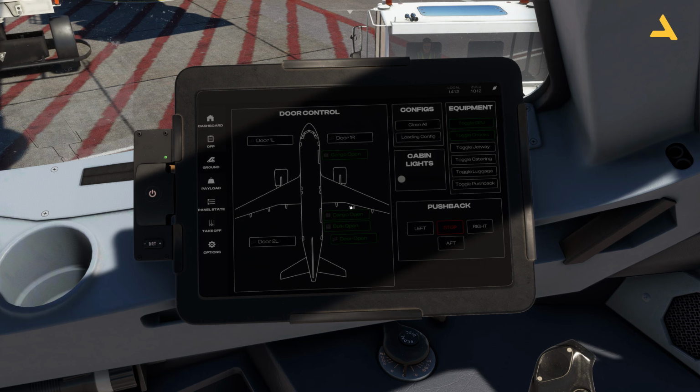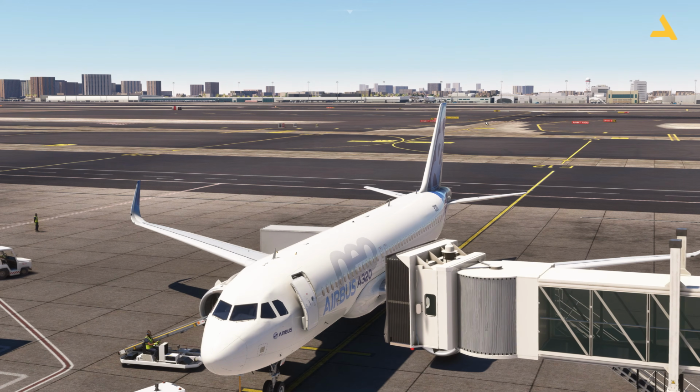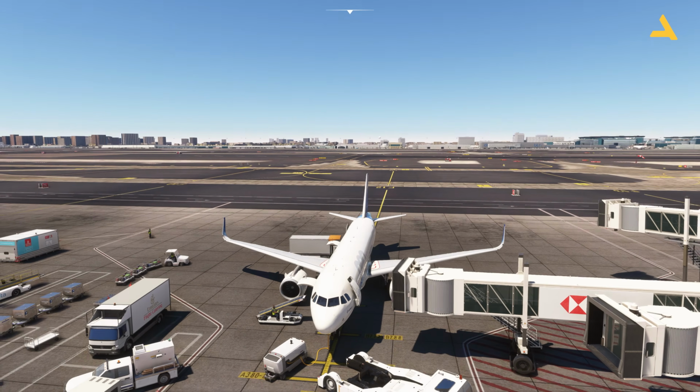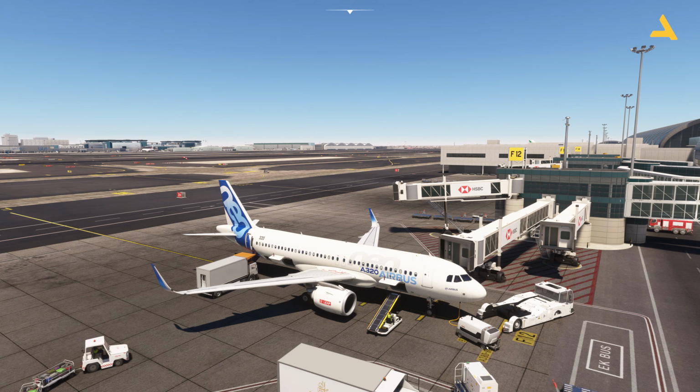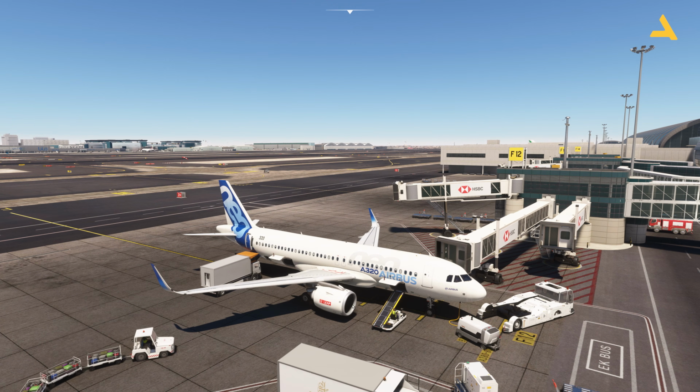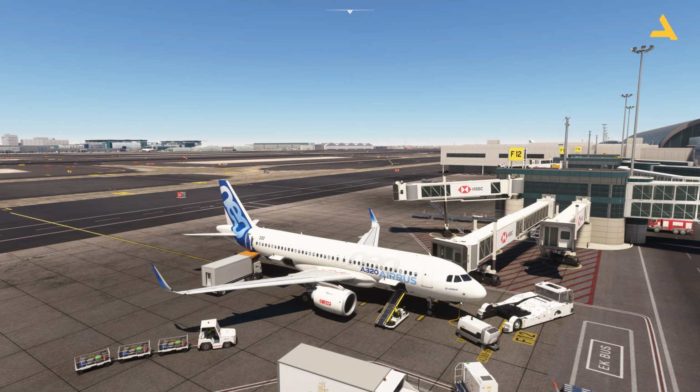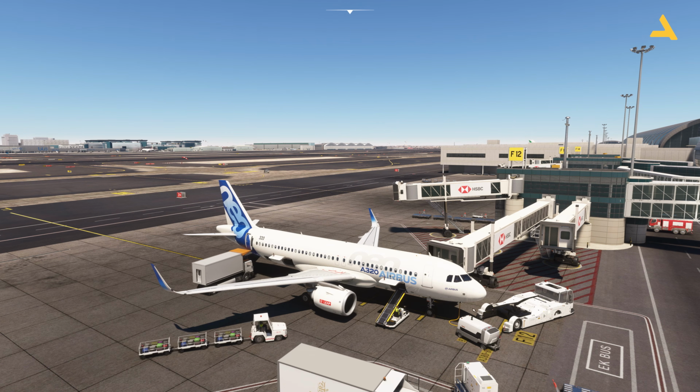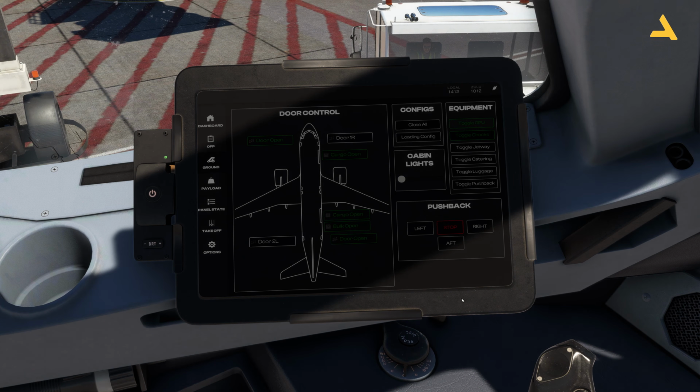Now with this, you can see the chocks are there, and toggle GPU. Now GPU is actually a ground power unit which connects to the plane to provide electrical power to the plane once it's at the ground and the engines are not running, because engines provide power to the plane. So at the gate, this GPU is actually providing power to the plane. Once I make the video on how to start this plane from the cold and dark state, then you will also get a very clear understanding of it. But in order to have the external power, you turn on the GPU and then you turn on the external power in the plane. Then you have the control for the cabin lights.